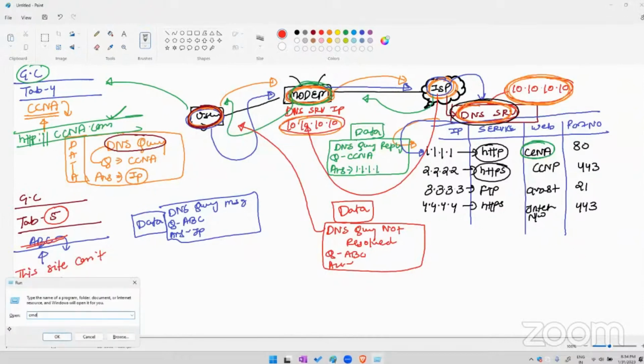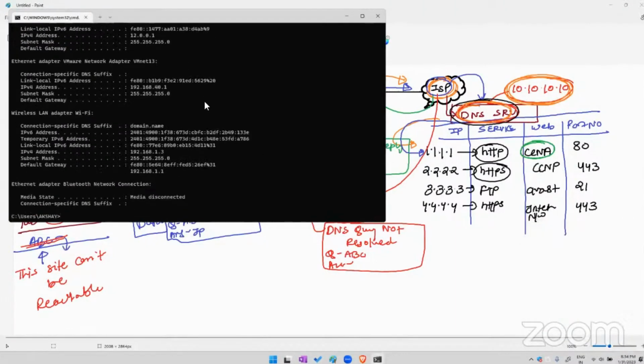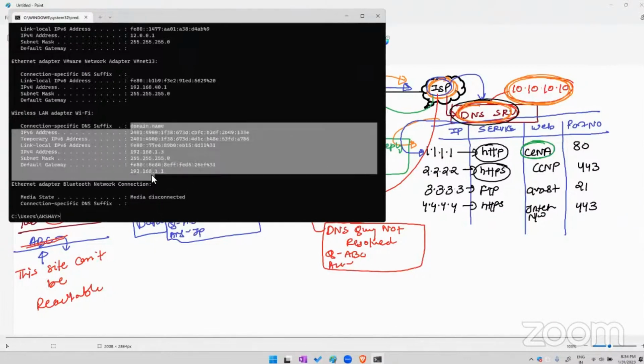Go to CMD on your laptop. You can also do this. Write down the command ipconfig. Can you please verify: right now I am connected with the Wi-Fi connection, yes or no? Wireless connectivity I am accessing right now. Now press enter. Please verify the Wi-Fi adapter has some IP, subnet mask, and gateway. But is any DNS server information available?